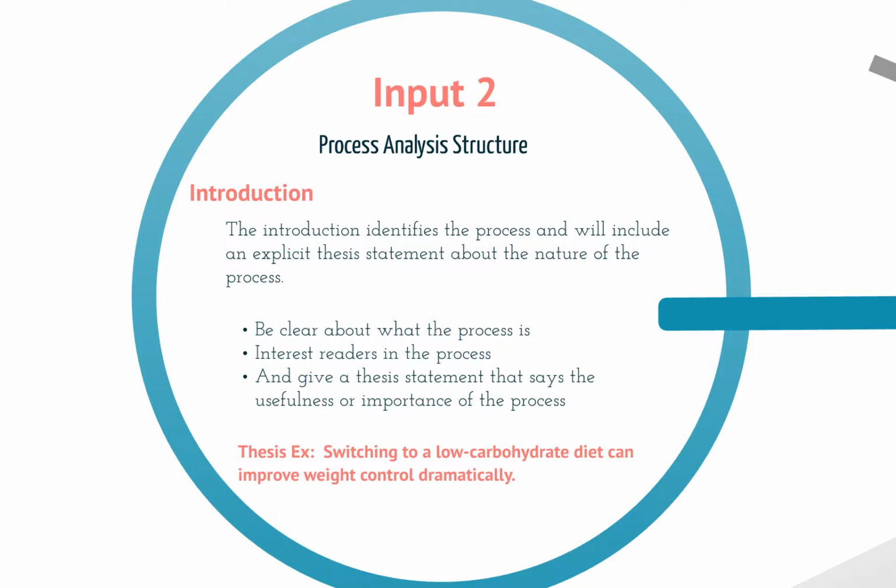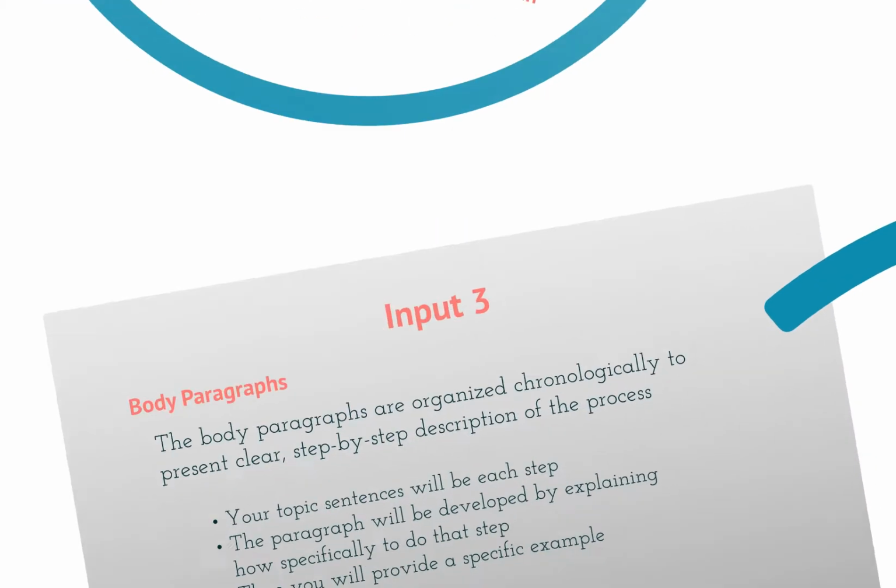So in thinking about that, you really have to say, am I giving the reader something more than just an obvious fact? You wouldn't just say something like, you can lose weight. That's not really a thesis statement. You want to give them something more about the nature of the process or what's going to be the outcome of that process.